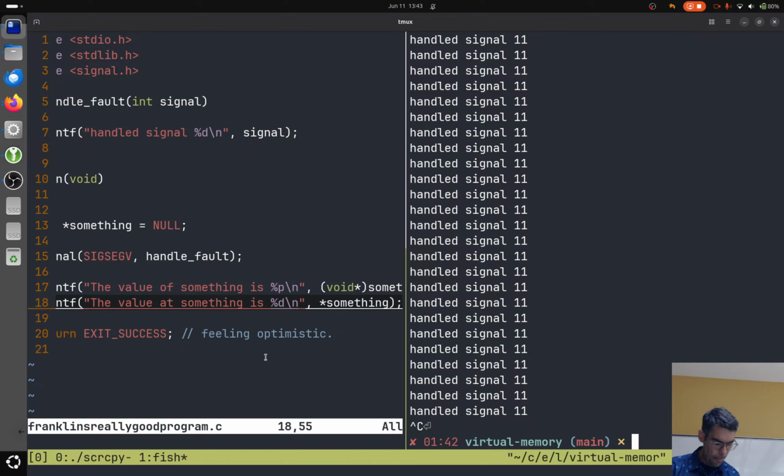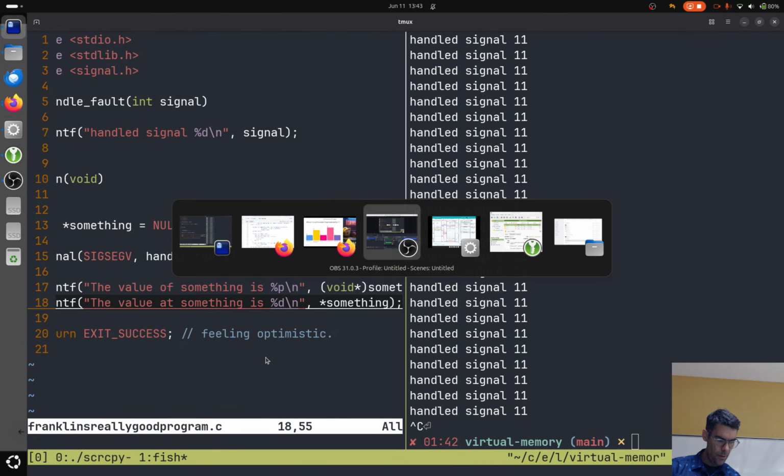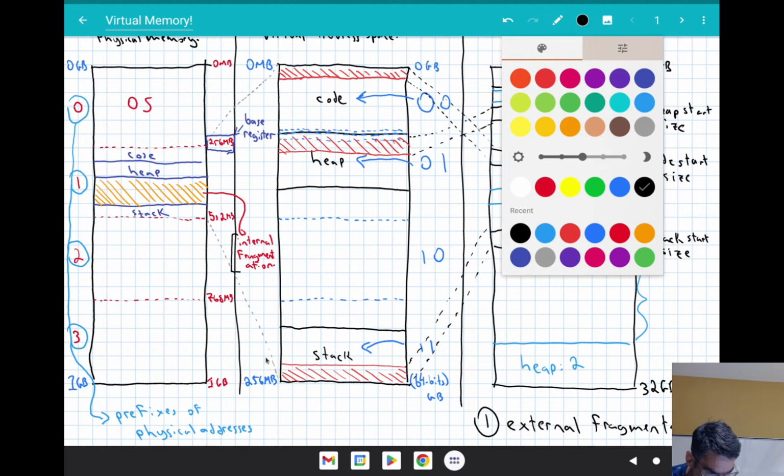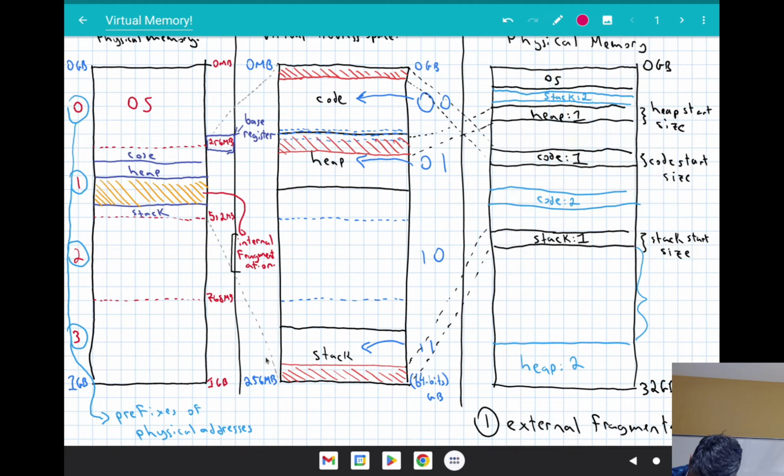That's a good question. I'm actually going to pop back over here. So this is the diagram that we drew yesterday. So I'm going to add a new process here. I'm going to call this one process 3. This is code for 3. And I want to make sure I understand. You're saying let's put heap for 3 and then stack for 3 right here.